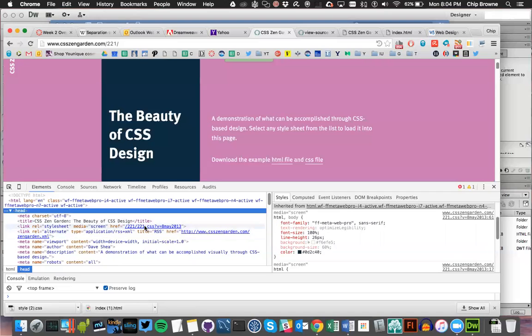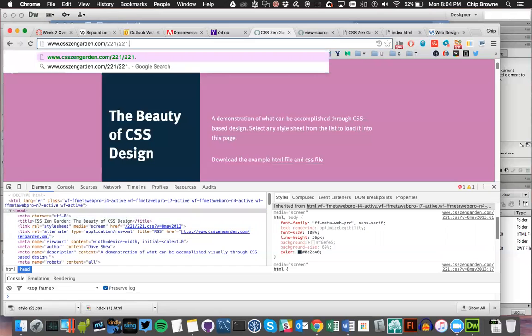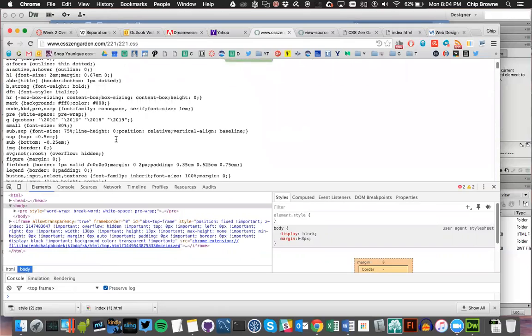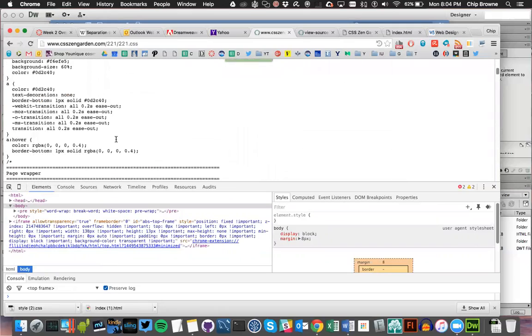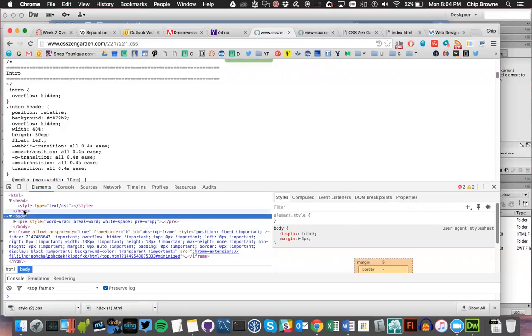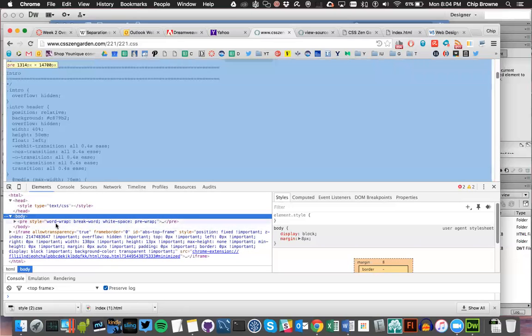In fact, if I type in 221.css up here and hit enter, it gives me all the styling right there. That's all the styling. That's the contents of the CSS file. And our HTML here refers to that. And that's how it comes in.